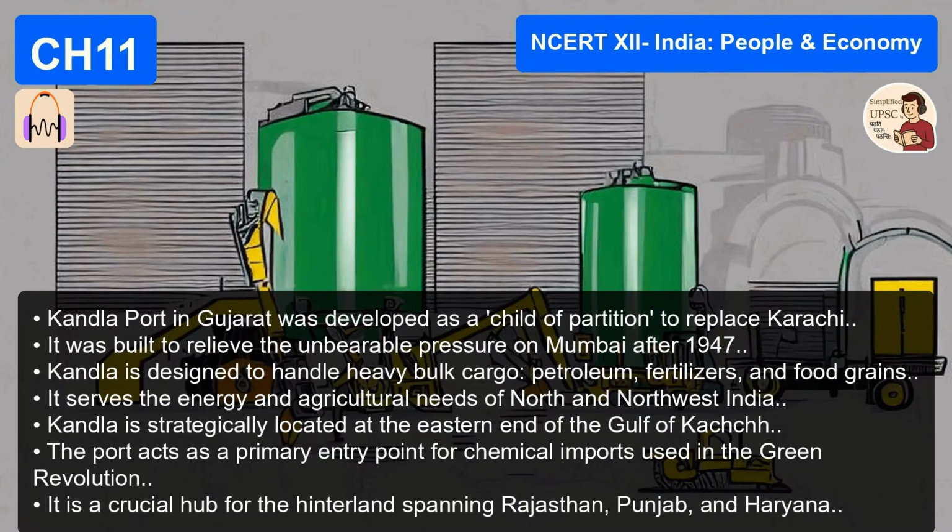So what replaced them? If we aren't just the land of spices anymore, what are we? What's on the new postcard? We are becoming a factory, a workshop. The manufacturing sector took the lead. In the 2003-04 data that's presented in the text, the manufacturing sector accounted for nearly 76% of the total export value. 76%. That is huge.